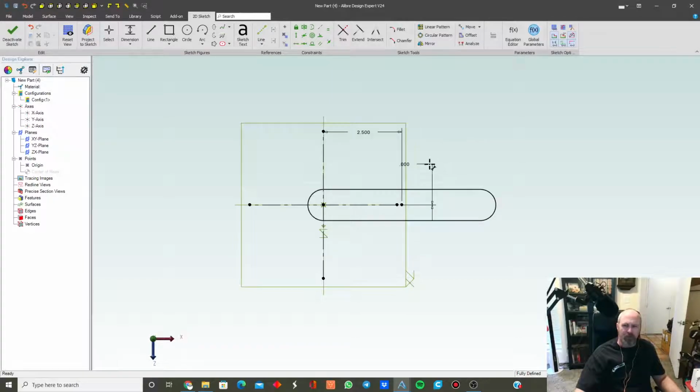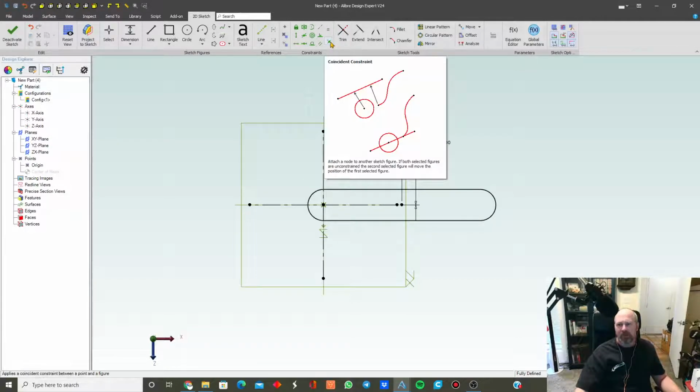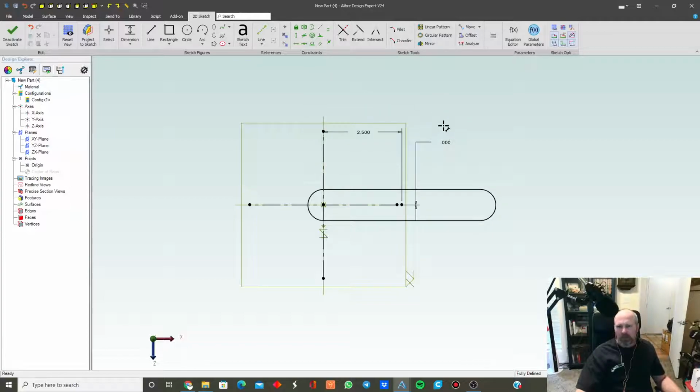I'm not putting dimensions. You can do a coincident constraint, that's this guy right here, and it'll lock that down, and I will use that on some things. But if you needed to move that, you can't undo that coincident constraint. There's no way to go through and edit it. But now, if I need to, with it locked with an actual dimension, I can change it. I can move it up or move it down, right?